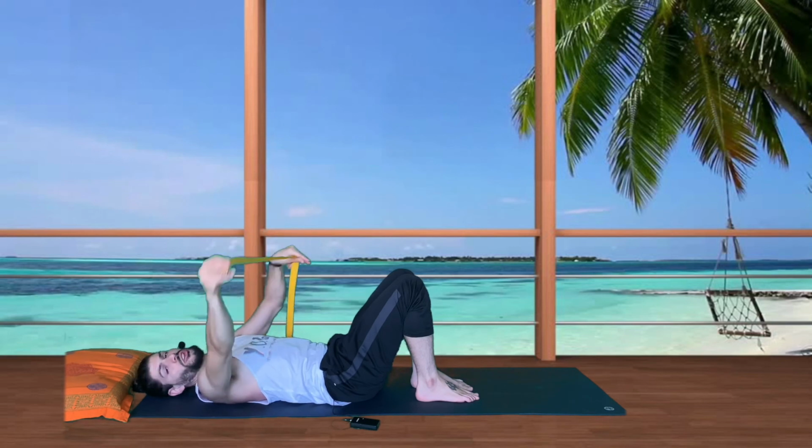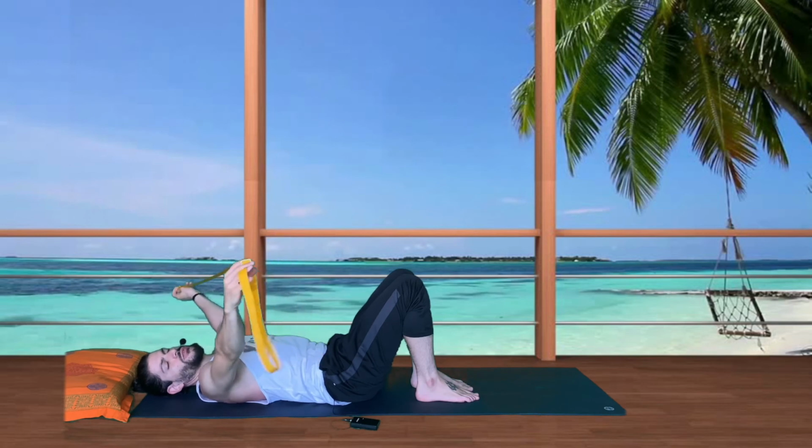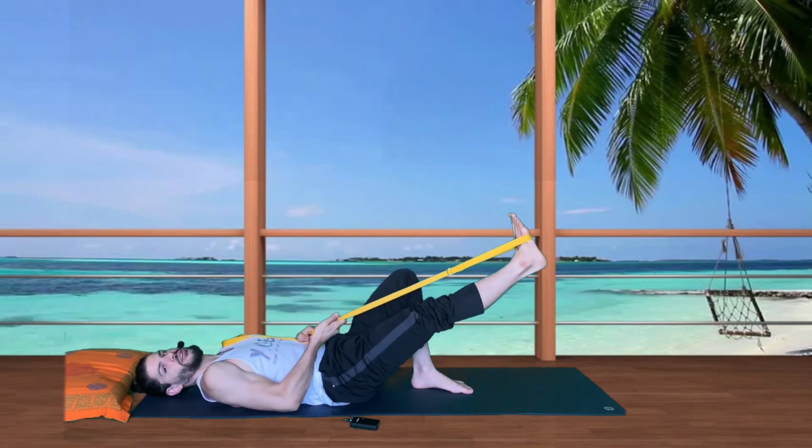So when you take your dog leash or your strap, whatever you've got, what you could do is you could create a little loop with it. That's what I'm going to do, just so it's easier to get a pull and a hold. So take about a second or 4 to do that. Once you've got your loop, you're going to take it around the ball of your right foot and extend right out in front of you.